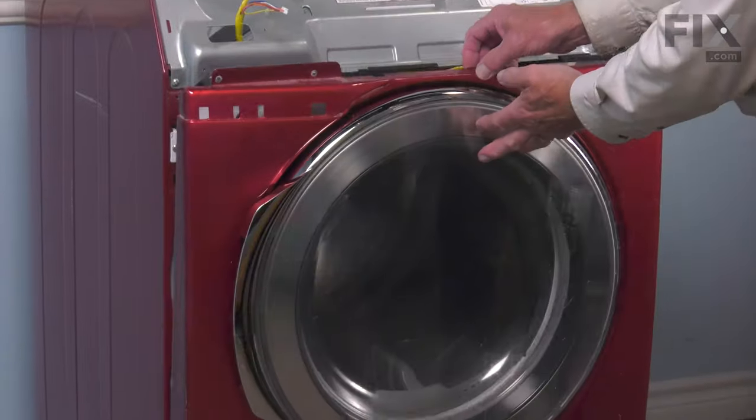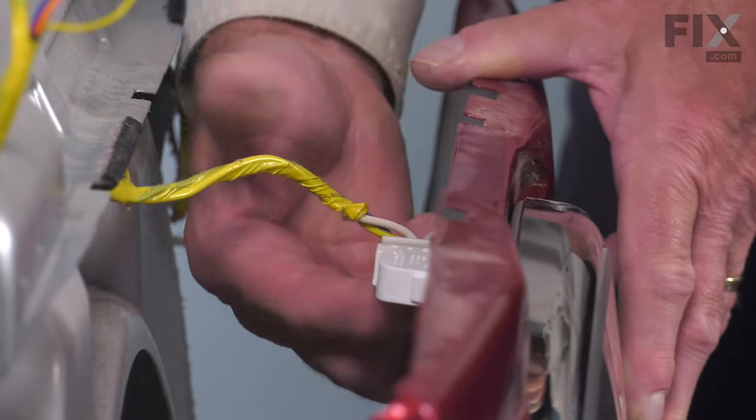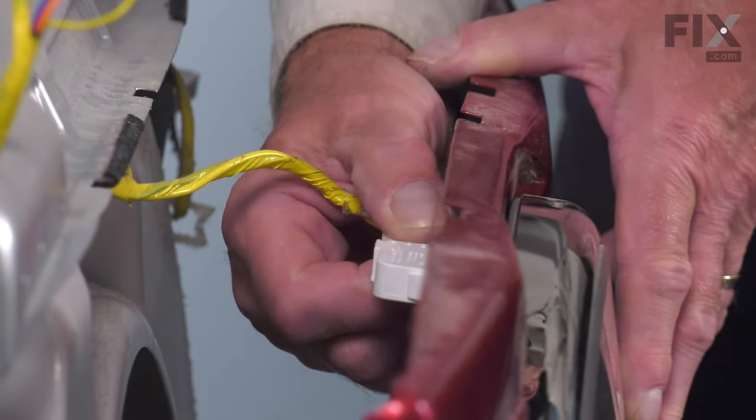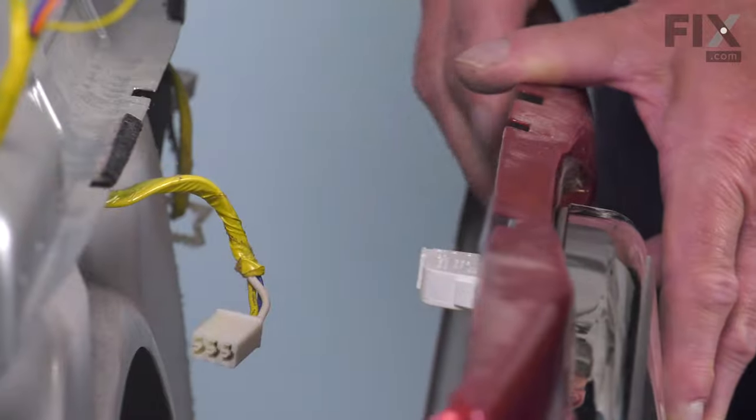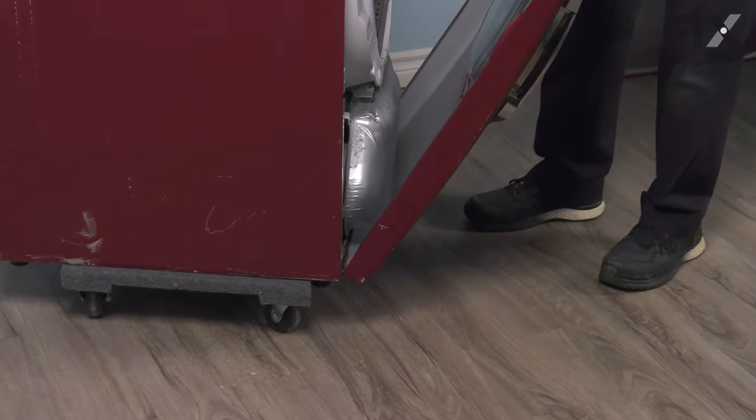And we'll just allow that to tilt slightly forward, and then we'll need to disconnect the harness connection to the door switch. Simply grasp the backside of that connector, pull it out of the socket. You can then lower that front panel and lift it off the support tabs on the bottom of the cabinet. And then we'll set that aside.